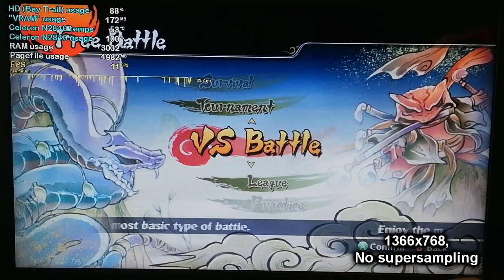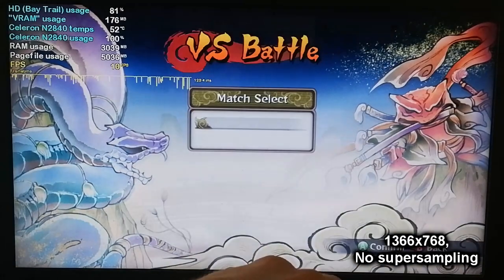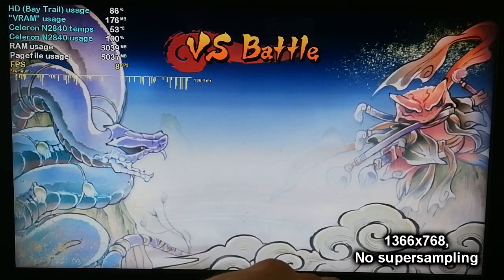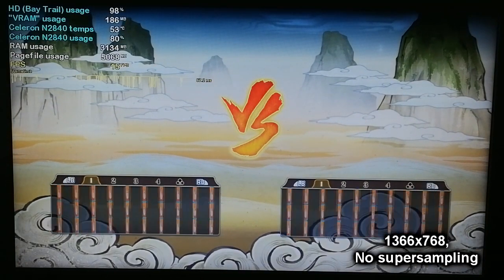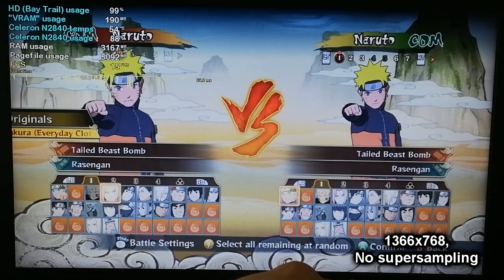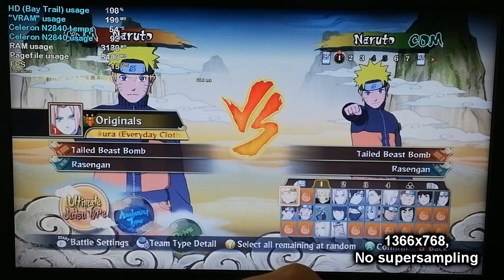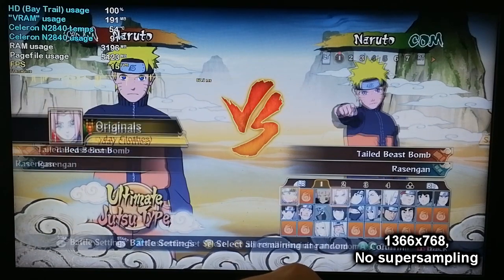Let's choose versus battle. I'm actually just going to let the AI do the gameplay for me, because I want to see how good the AI is in this game, and also because I suck. Two Narutos fighting each other? Sounds really spicy and interesting to me. Yeah, let's make it like that.